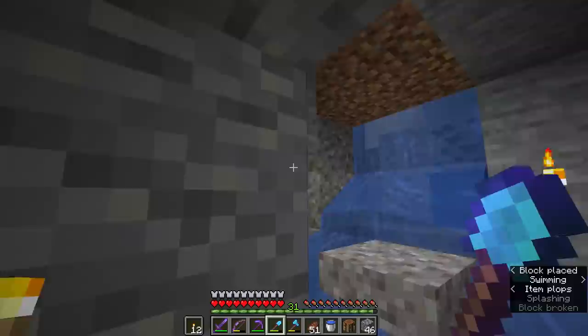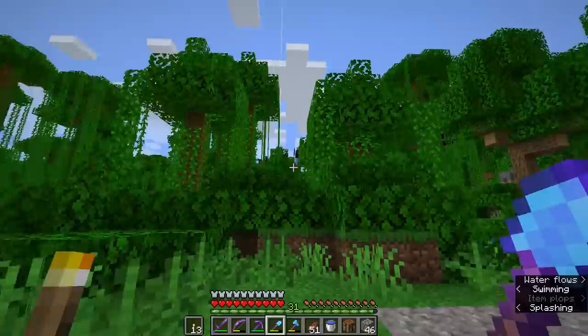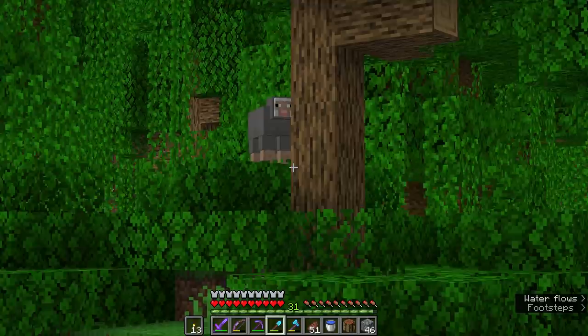Let's go ahead and go up here really quick. That's perfect, actually. Where am I? Oh, okay, perfect. This is exactly where we need to be caving to. Sweet. How did you get there? I've never seen you before.